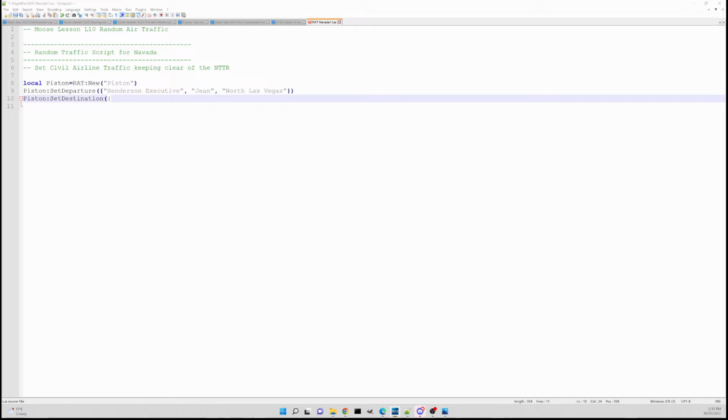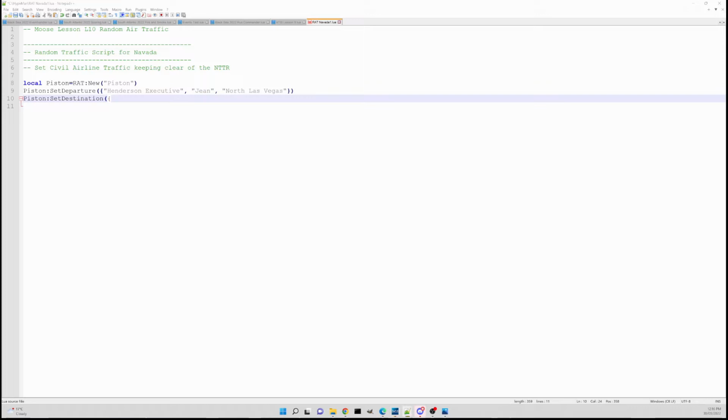What else we got around here? Lachlan. And yeah, that should keep them clear, as long as they're departing from where we've specified down that end from Lincoln County. And then one up here from Beatty.